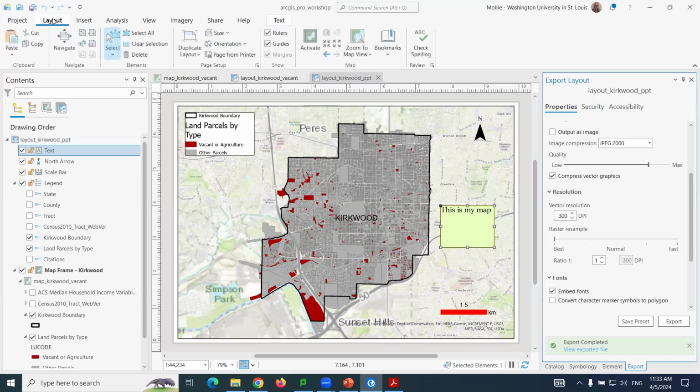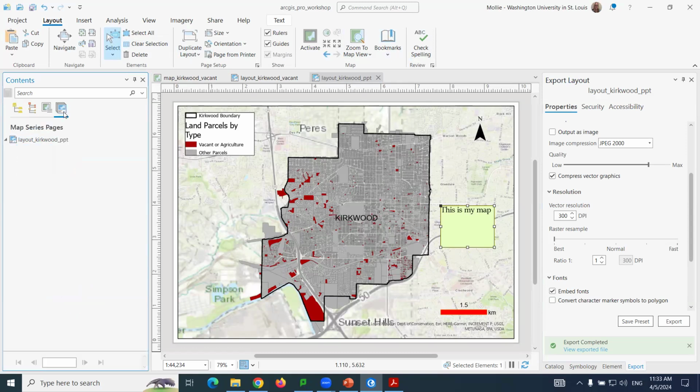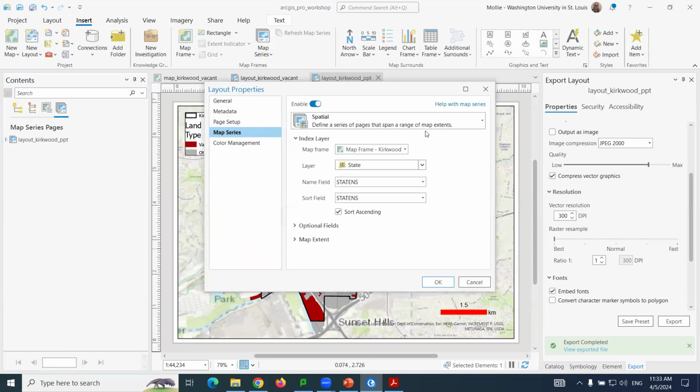So within layout, I do not have a map series here, so that's why we have nothing showing up, but list map series pages would be where that would show up, but we do not have a map series. I could always start a map series fresh too by going to insert and then map series, and then this is going to give us all the same settings that data-driven pages gave us in ArcMap.